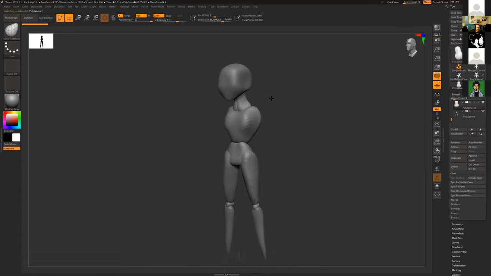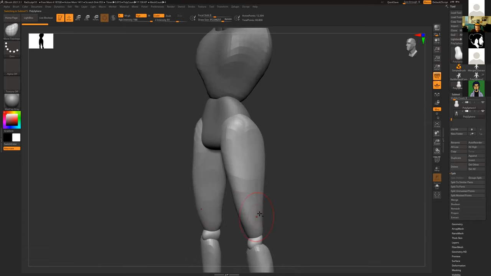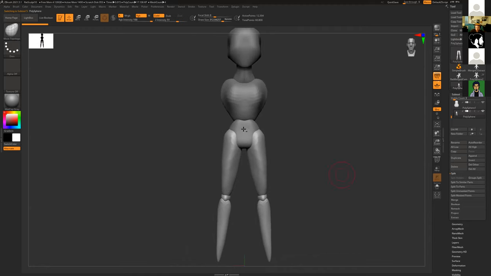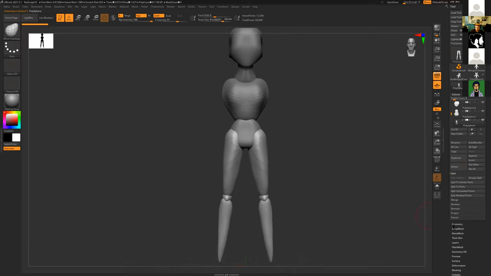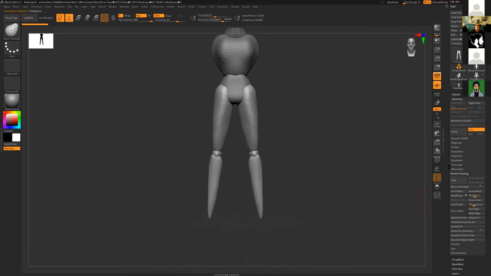What is this? Okay, that's the neck. And then say, look at these legs, right? Now that these are split up into subtools, we can just hold Alt and then left click to swap between them. So you can see it's highlighting the different tools. What we can do for these legs is go to geometry, and we're looking for ZRemesher.